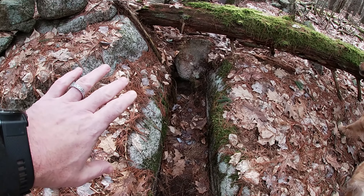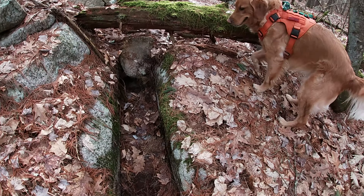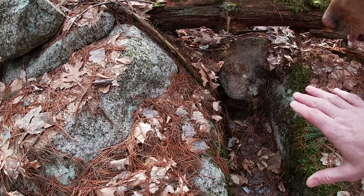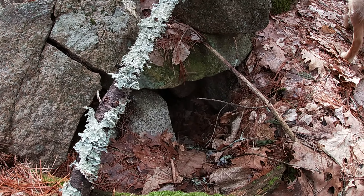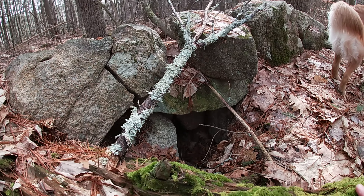But something we didn't mention at the opening is evidence of a split stone cairn. This would represent a split stone cairn — these are the split stones, probably quite a natural feature. And then you see stones in through here creating this open space inside the split stone structure to make a split stone cairn.